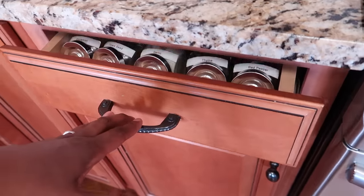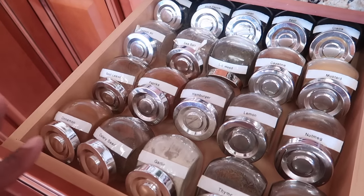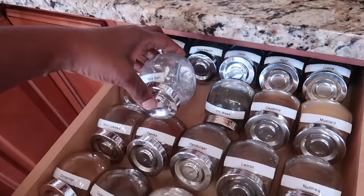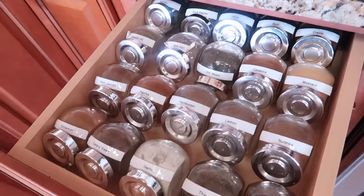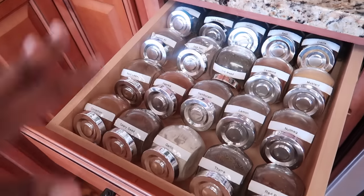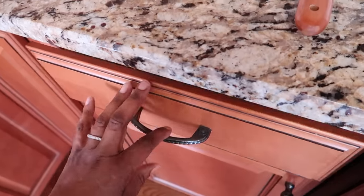So those of you who saw the old organization video, you know that this is where I have my spices, but this drawer, we don't even go in anymore. It really seriously needs to be revamped and redone. My little labels are pulling off. And like I said, I have an idea for this drawer. But yeah, you guys stay tuned for that. I'm not quite sure exactly the layout, but I'm gonna definitely be doing my spice drawer over. But right now, this is just where all of the old spices are, and this drawer is gonna get some love and attention real soon.